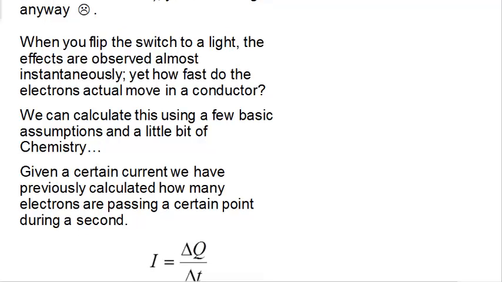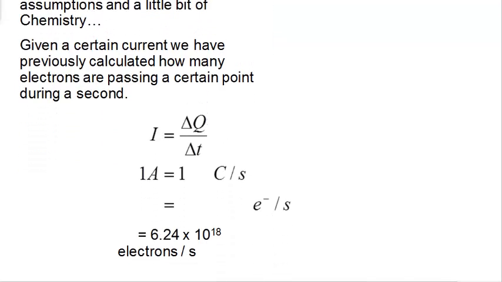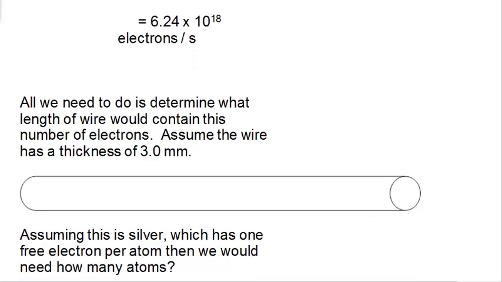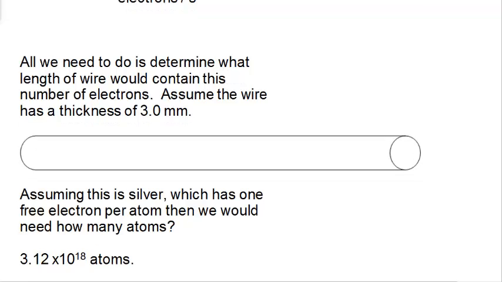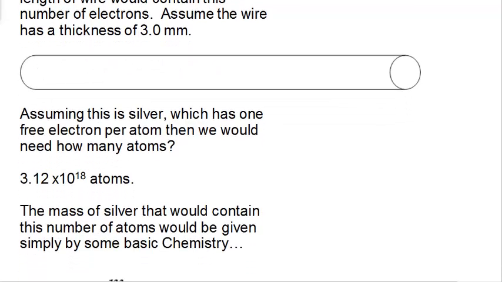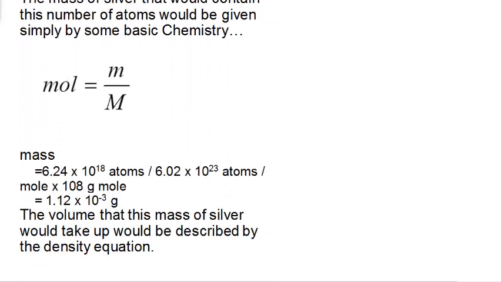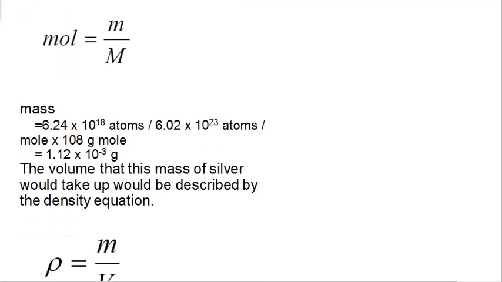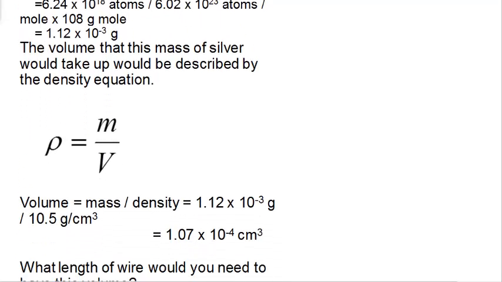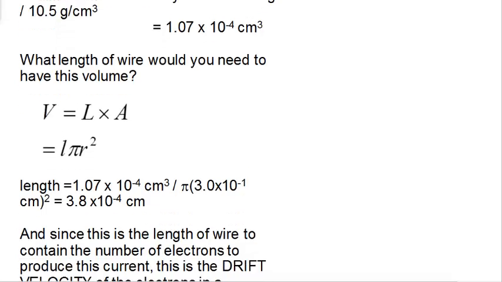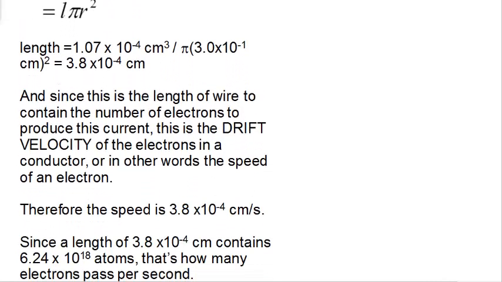And there's an example in your notes, and you can take a look at it there. What the example does is it looks at some wire, and we make some assumptions, and we say we have a certain thickness of the wire and a certain length, and we'll say this wire is made out of silver, just because it's a little bit easier to look at silver. So we figure out how much mass of wire this would be, and how many electrons we'd have in a certain mass of wire, and we work our way through towards the drift velocity.